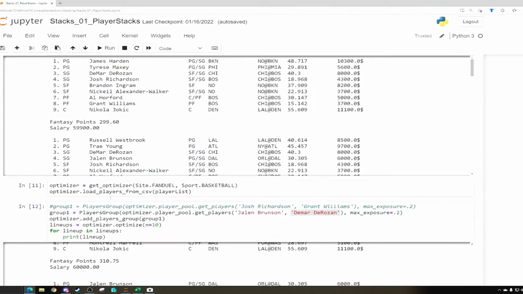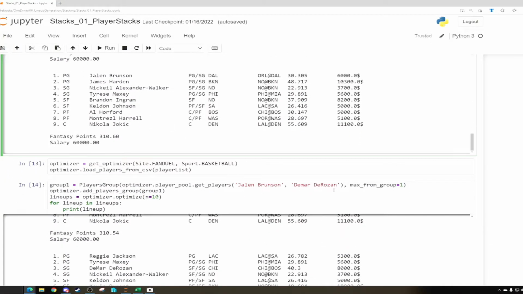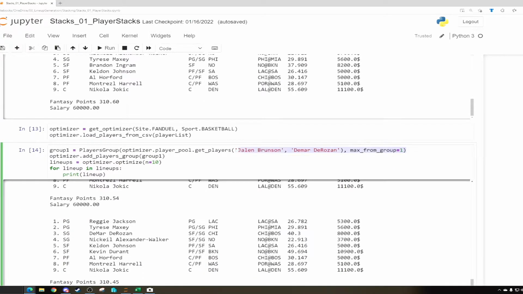So this is a prime example. It's not going to realize that you don't want, and again, Jalen and Luka is a better example because Jalen and DeMar have no connection to each other as far as roster construction goes, different teams. But you have to be able to let the optimizer know that so it can make better choices. But again, recapping, we're adding the stack the same way, but it's not a stack, it's an anti-stack. We're saying we don't want to stack these guys. We only want one of them.